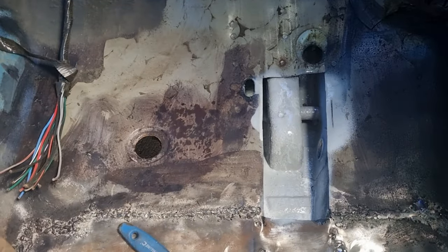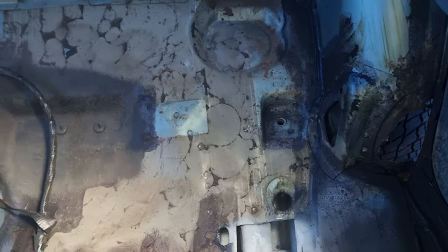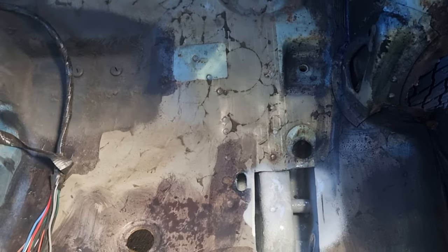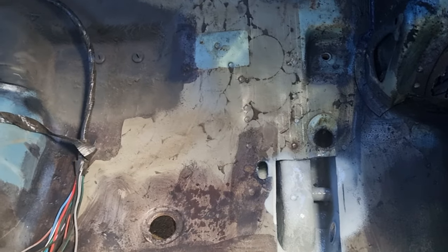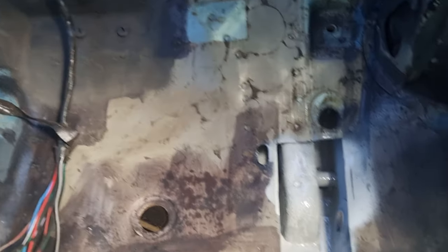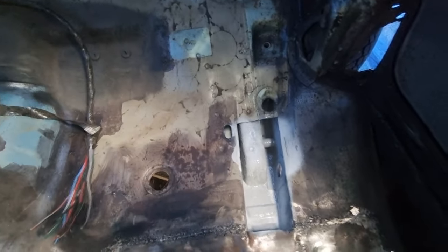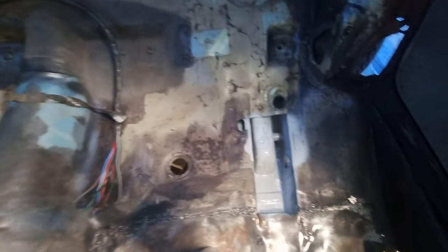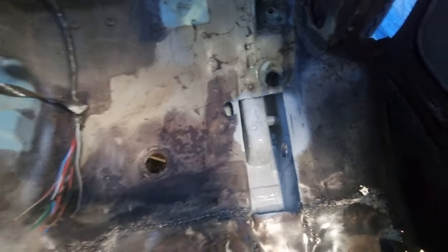Just went and sprayed loads. Just doing little bits and bobs while I'm waiting on some stuff - I've got to order some stuff on payday. A big thank you to Jimmy C - thank you very much for your donation and sending me some cutting discs, really appreciate it. There are other people who have donated too, I will check all of that and I'll start putting it at the end of my videos to show who helped me.